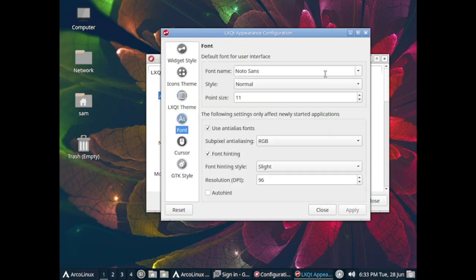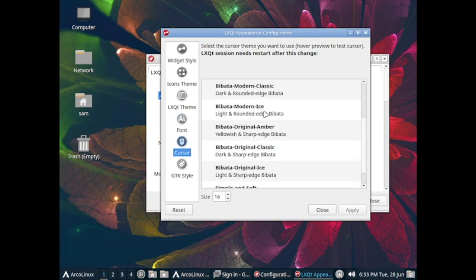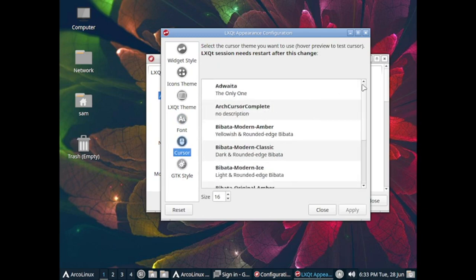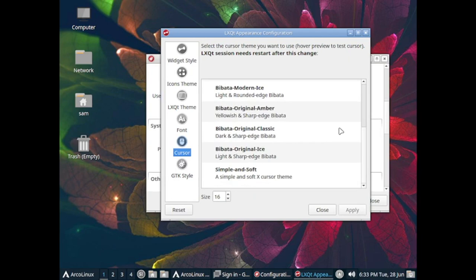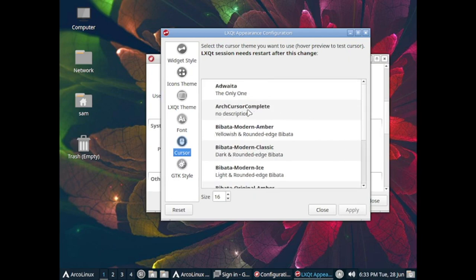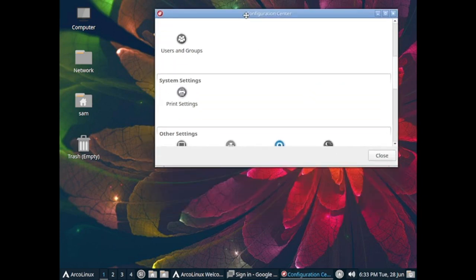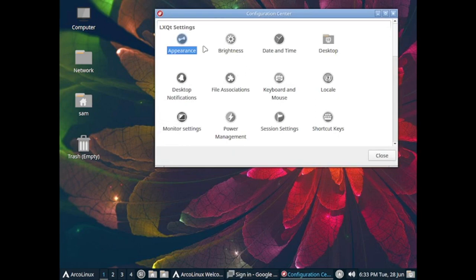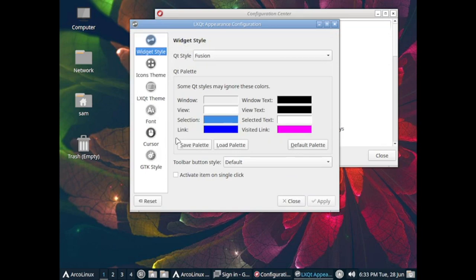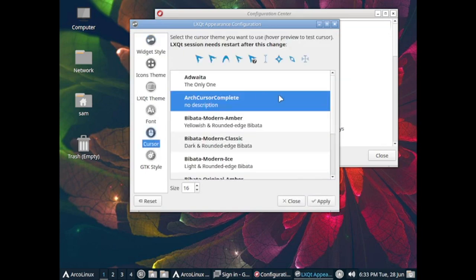Now the font is okay. Noto Sans I like. It is quite legible font. Let us check out the cursor. I don't see which is the cursor in use. So let us go with the arch cursor complete. What happened? Yes, now it is working.